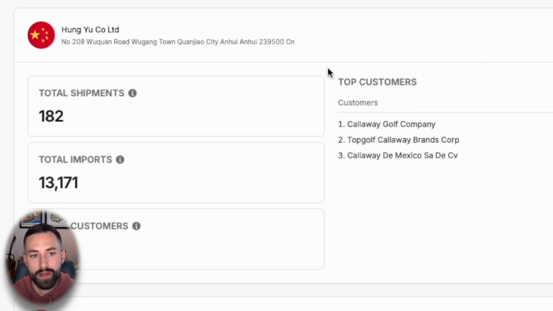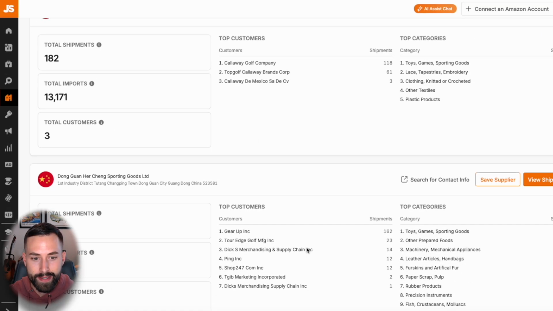The other thing I really like about this is we can see very quickly, just from a dashboard standpoint, who these suppliers are working with. Because when I read the supplier name, which I cannot, I have no idea if they're dependable, have I heard of them before, what do they actually do? It's difficult to tell, right? So what I base a lot of credibility on is their customers. So this company is working with Callaway Golf Company. If you're not familiar with Callaway products, they are massive. That is one of the largest golf brand names. So if Callaway can work with them and they trust them, I think my small business can work with them and also trust them. So I love that part of that.